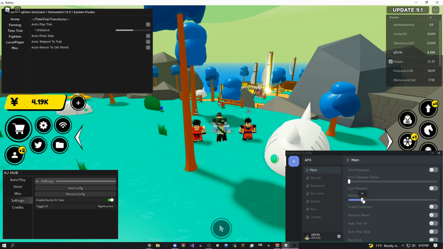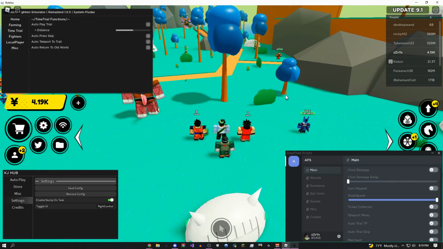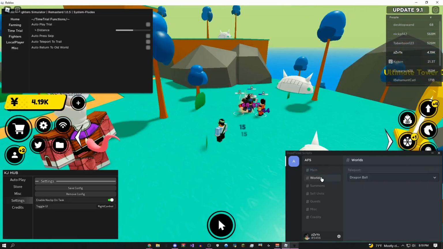It has a walk speed, but this walk speed only goes up to 100. So right now I'm at 100 walk speed. And you can also give yourself click damage and delay. So this is for when you're clicking, like if I go like this, and I click, I could bring my click damage delay to like 0 and then do click damage. So just like that, it's gonna go a lot faster. But yeah, so pretty cool. Basically everything on all of these GUIs is pretty cool, not gonna lie.